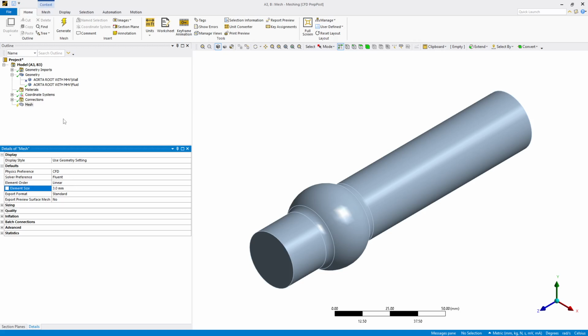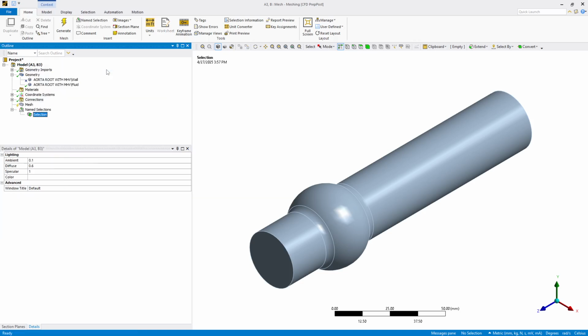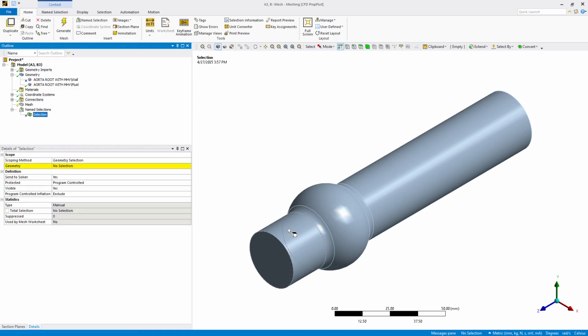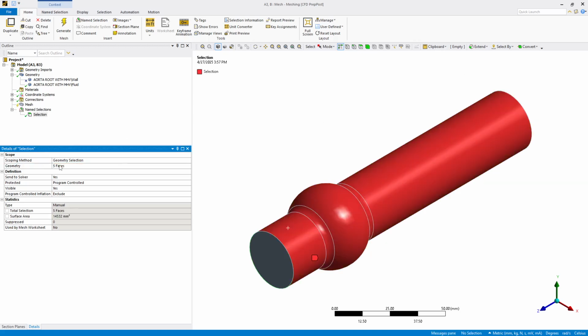We want inflation layers, so we're going to insert named selection, and with extend to limits, pick up all of the outside, and we'll call this inflation walls.